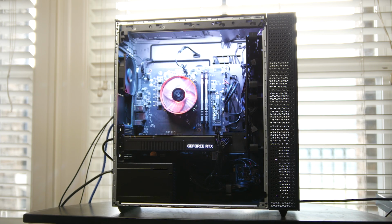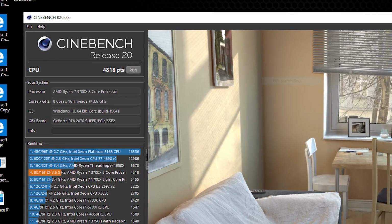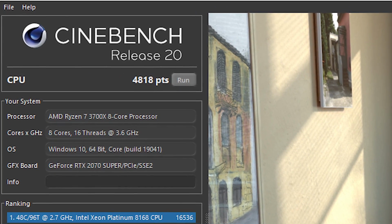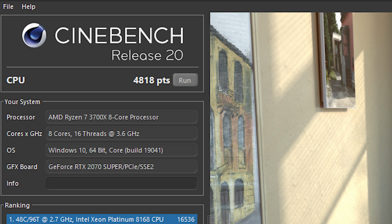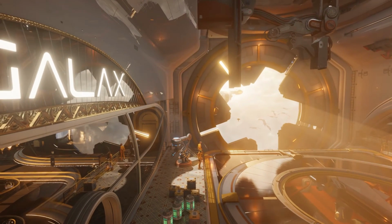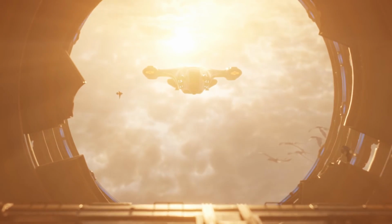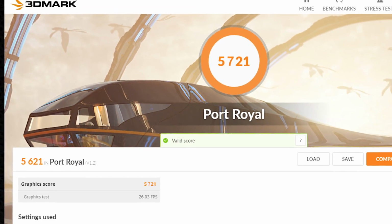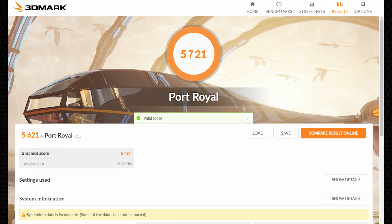We'll start with the CPU benchmark results. Now, at stock frequencies, pretty much straight out of the box on Cinebench R20, we're getting around 4,800 points. On Geekbench, the single core performance is rated around 1,200 points, and the multi-core performance around 8,400 points. Now, more importantly, for the gaming performance, 3D Mark, Port Royal synthetic benchmark results, we're getting around 5,721 points, and this is specifically for the ray tracing capabilities of the RTX 2070 Super.